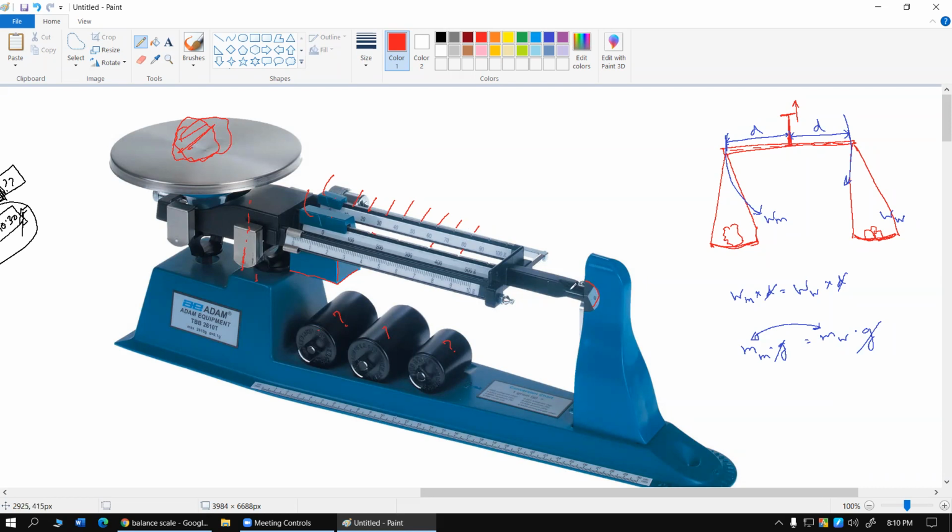Whenever this side goes up, this marking on the scale and this marking on the structure are not going to be aligned, which tells us that we need to rebalance the structure. The way it works, we're going to shift these masses to the right, and these two should only go in the designated places, and then we can gradually move this part by part. And by trial and error, how do we do the trial and error? I'll explain that. By trial and error, we're going to make sure that these two sides become balanced once again, so that this right side of the beam will once again align with this mark.